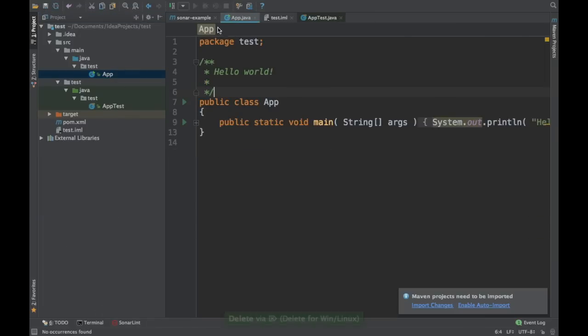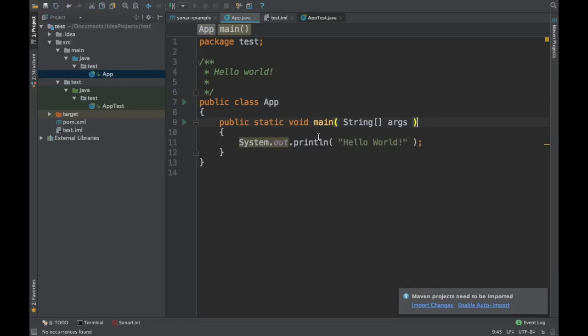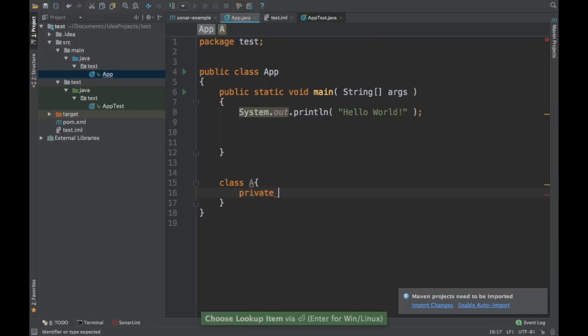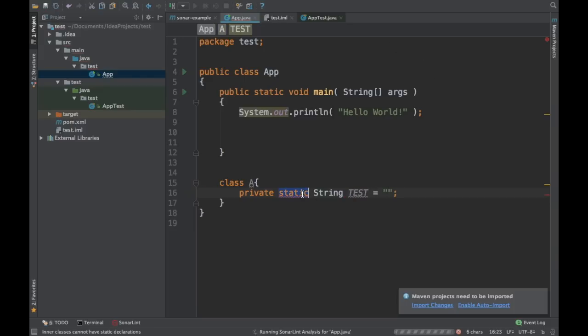Okay, so this is the Java class which I have. Let me add some more stuff here. Let me add some class. Right, I have added some stuff here.